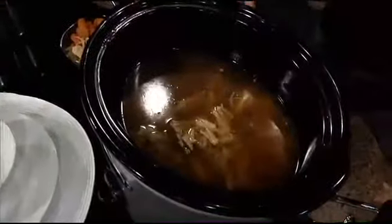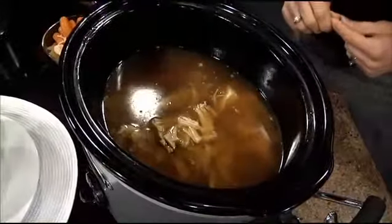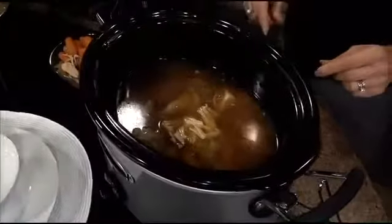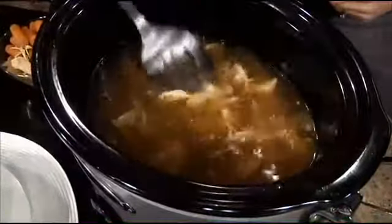In a crock pot like last night, I put in three chicken breasts and celery and carrots and chicken broth, and then I let it cook all night. And then this morning I strained it, because sometimes chicken will leave little particles — you want your broth to be kind of clear. There's a little bit of particles in there, but not very many.